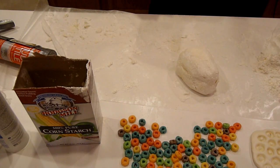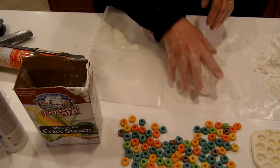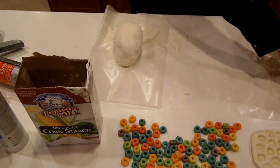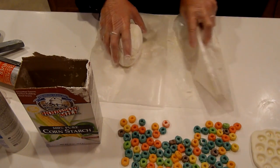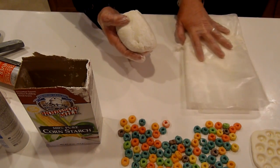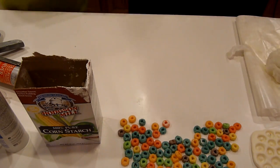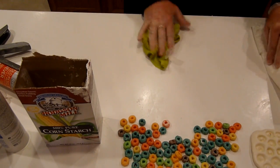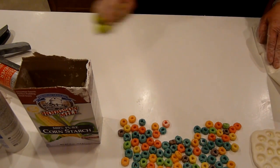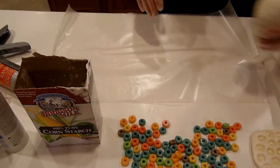And then now I'm going to roll up all this. I don't want this on my countertop. There we go. All right.